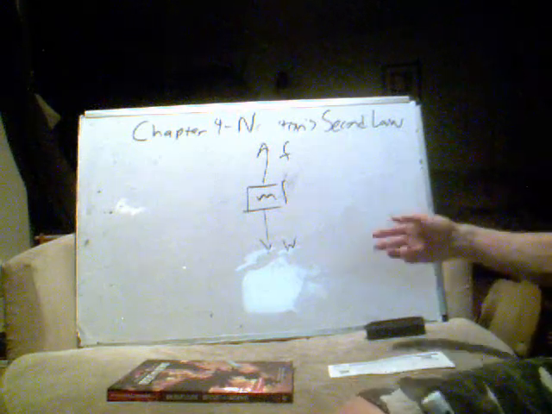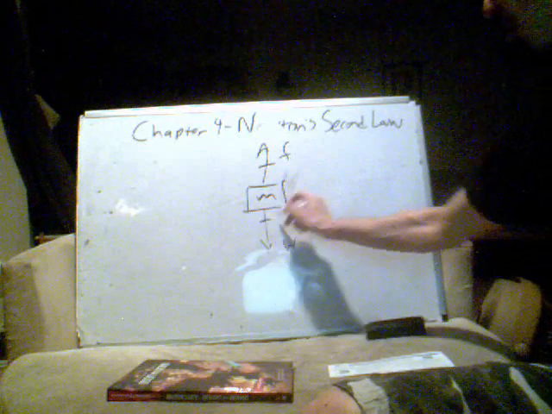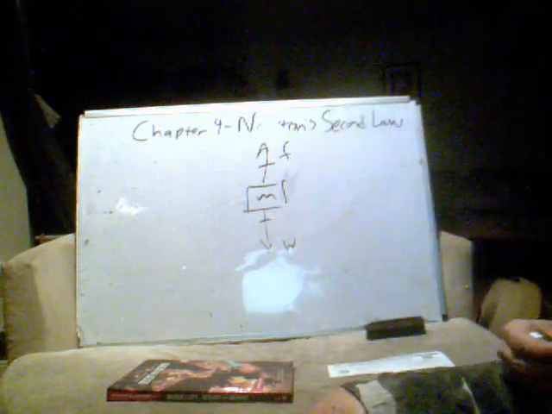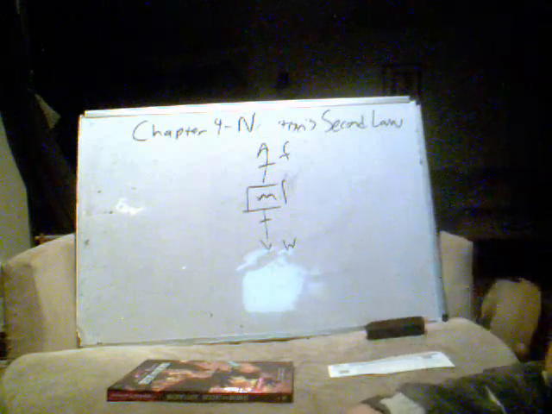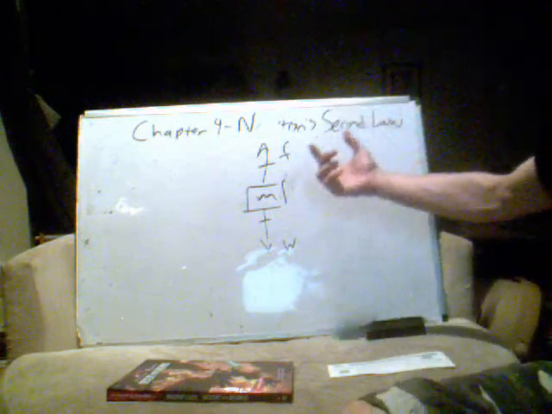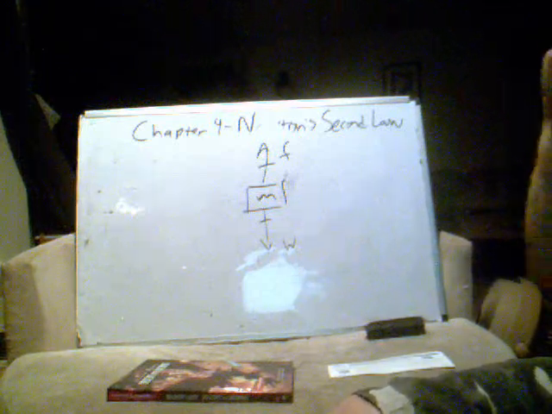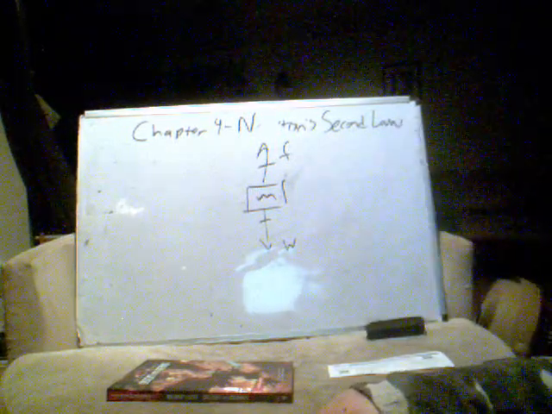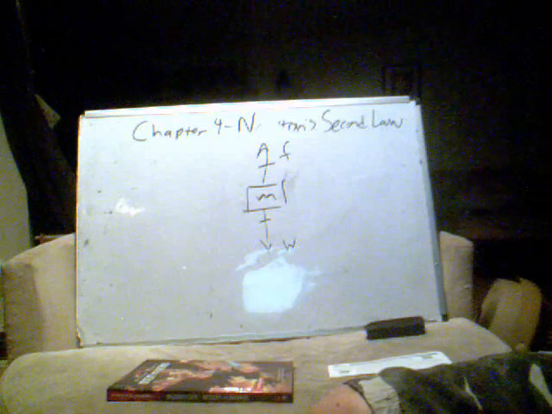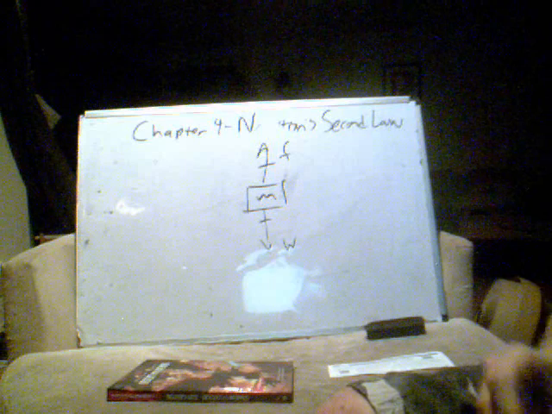Eventually, if you go faster and faster and faster as you are falling, this force of friction, this force of air resistance, will equal the force of gravity. The faster you fall, the more air particles you're going to collide with, and the more air drag or friction with the air, whatever you want to call it, air resistance you will experience. And eventually, the force of friction will equal your weight, and you will stop accelerating. They call this terminal velocity because at that point you cannot accelerate any faster.